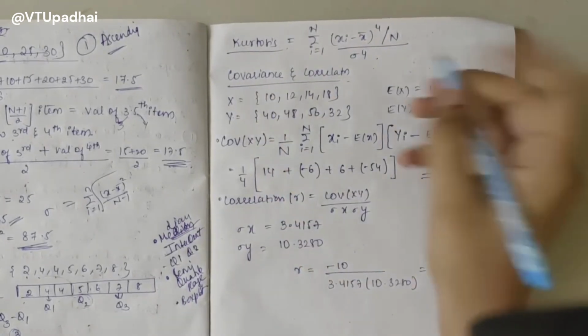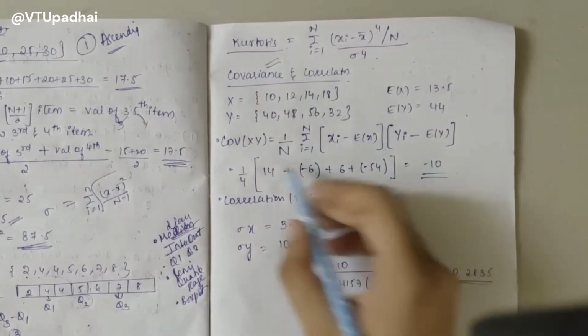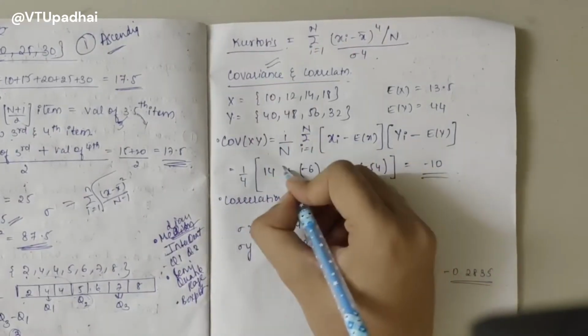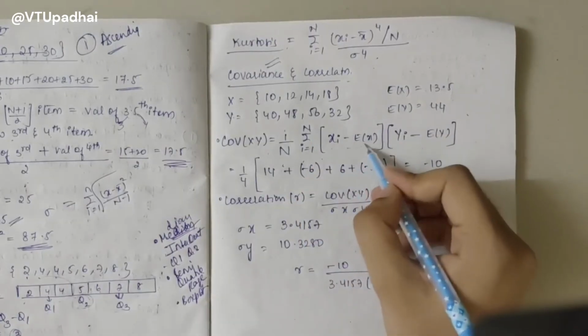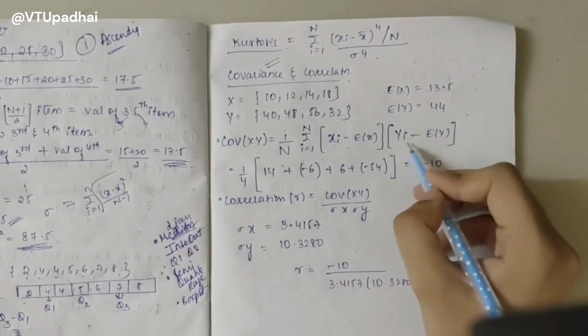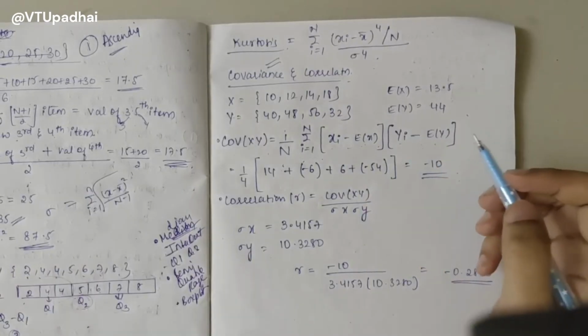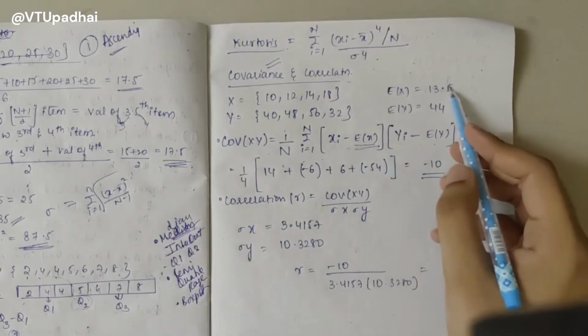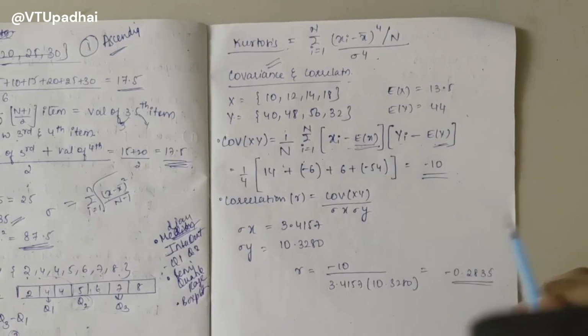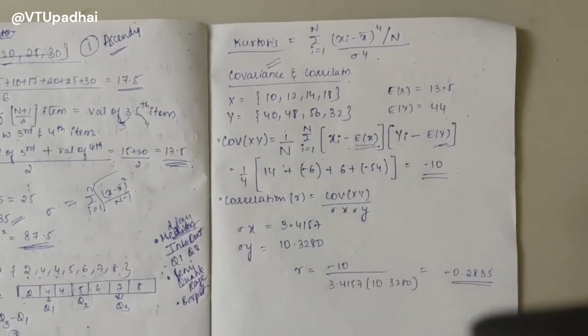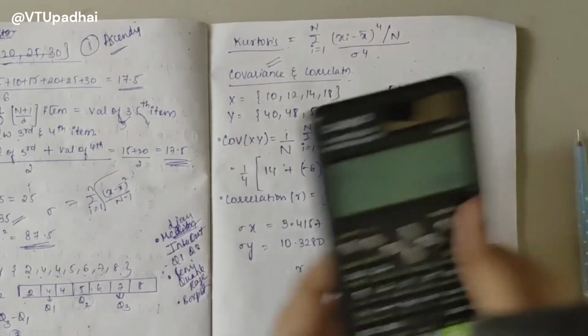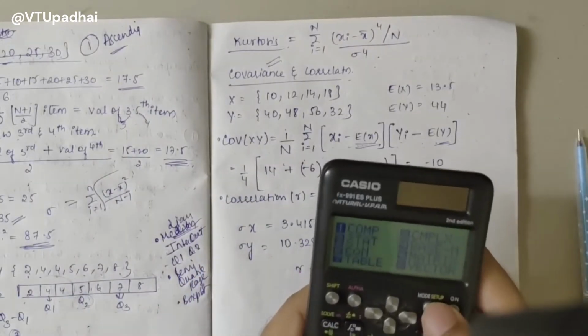So in order to find the correlation, we need to find the covariance first. So the formula of covariance is 1 by n, summation i equals 1 to n, xi minus E of x into yi minus E of y. Here E of x is the mean of x and E of y is the mean of y. So x and y values would be given. Find the mean of them and then write this formula. So again you can make use of calc here.